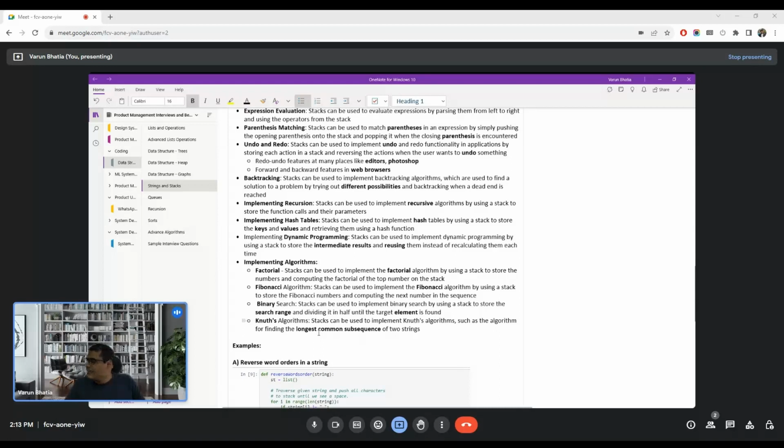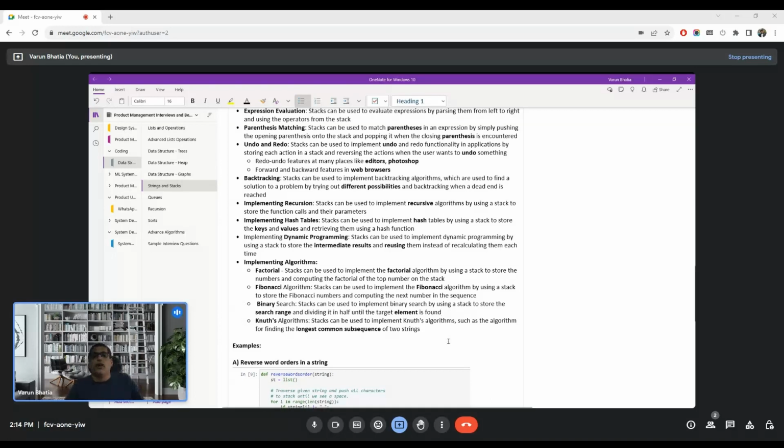So where this is useful is more on the software engineering side, definitely. In product management interviews, if you're interviewing with a software engineer and you have implemented, let's say, your search on a product using binary search, feel free to flaunt it. Feel free to talk about it as much as you want. This is probably the only discussion that you're going to have on it, not beyond that.